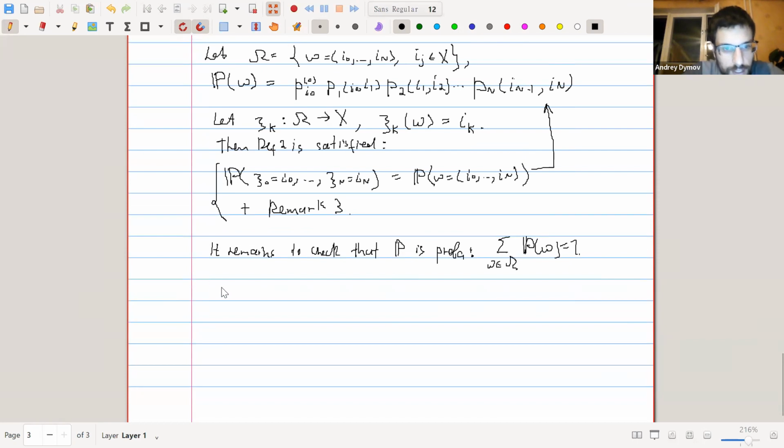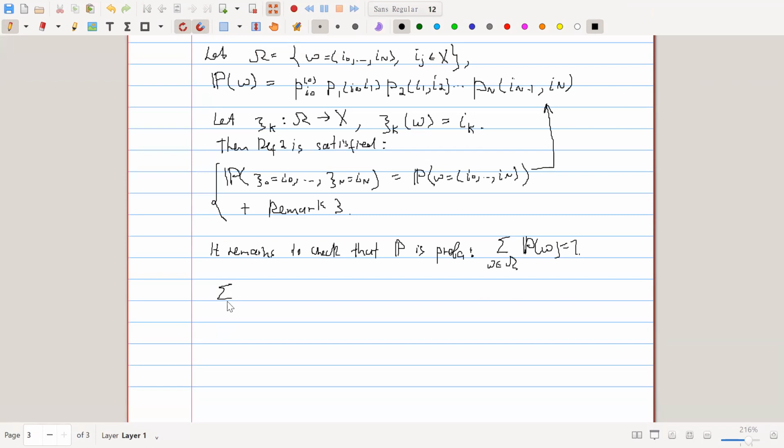Okay, let us check this. This is just simple. Wait, what time is this? Okay, we have 10 minutes more. Maybe it would be better to leave it as an exercise and to do something else. We can spend 5 minutes more. This is simple and boring. So I guess that you will be able to do this. Maybe when you are thinking by yourself, it isn't so simple and so boring, but just to write it during the lecture, it isn't very interesting.